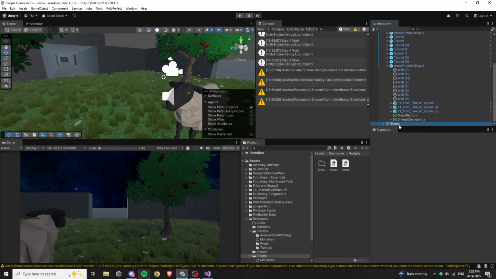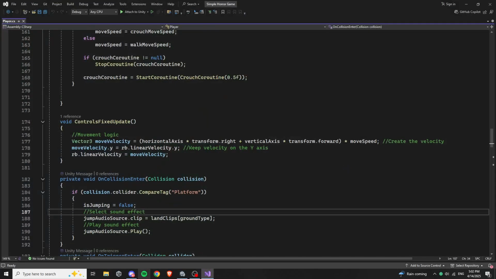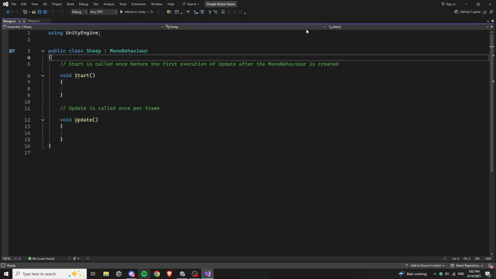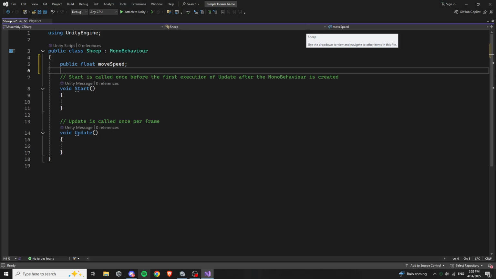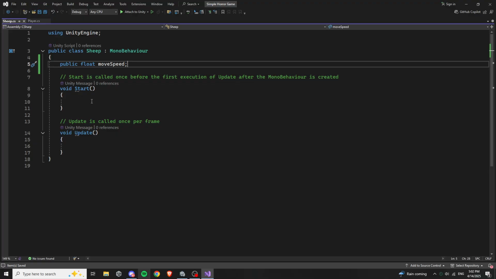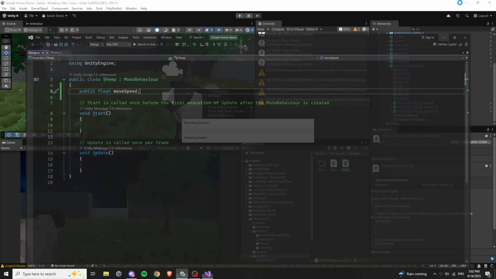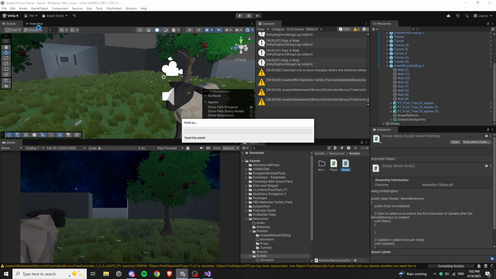Then it's time to open up that script. So first things first, we want the move speed. So public float move speed of the ship. And for the behaviors, let's look at the animations, because we want to know if those are looping or not. Actually, they should be all of them looping, now that I think about it, but let's make sure.